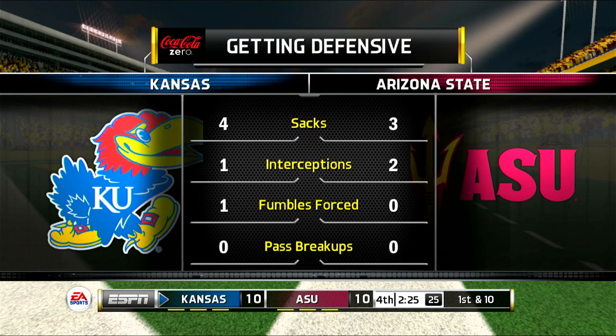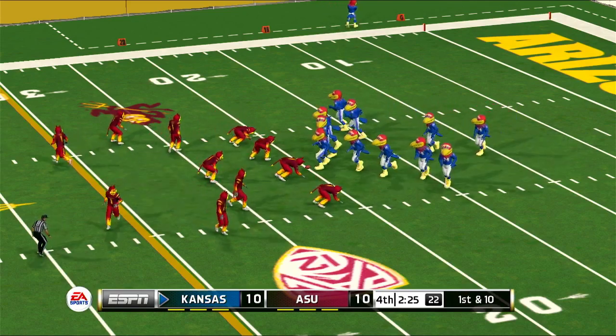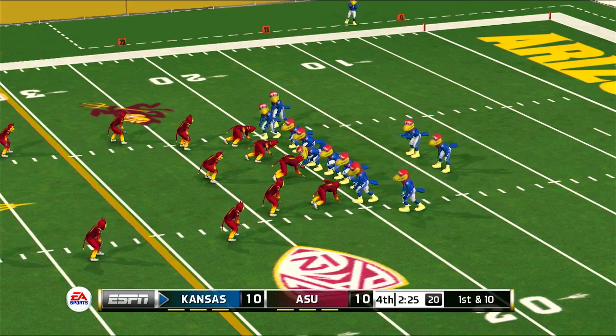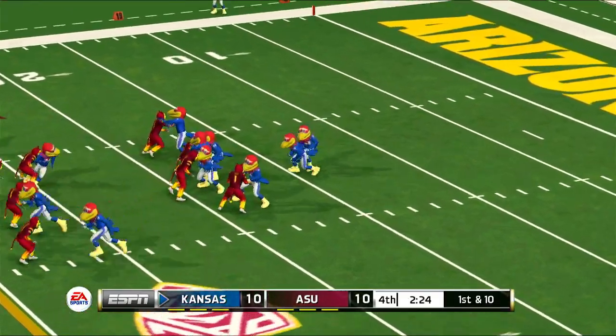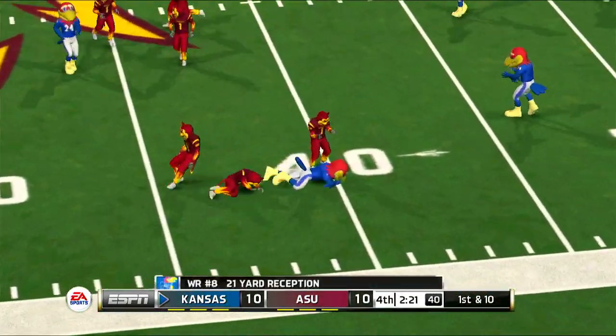Well, these defensive coaches have got to be loving what they've seen from their guys today. Well, you and I talked to both of these coordinators getting ready for this game, and they put together a game plan. They shared it with us, and we're seeing it out there on the field today. They still are going to determine the outcome of this game. And he's hit before he can go anywhere.